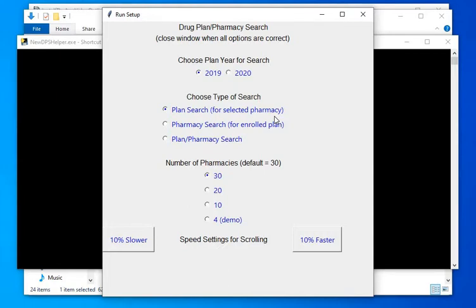As it stands now, the only things you can ask the Plan Finder to sort plans on are the amount of their annual deductible, the amount of their premium, and the estimated cost of drugs.